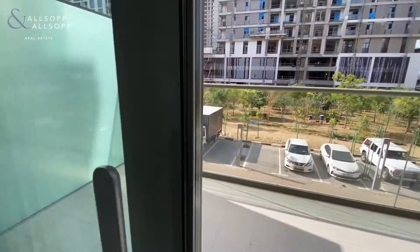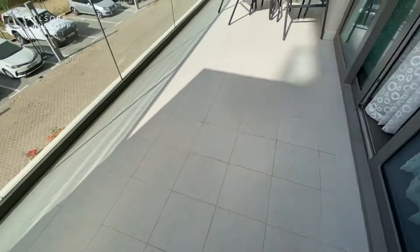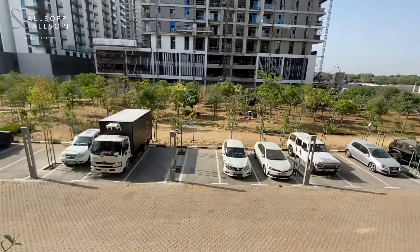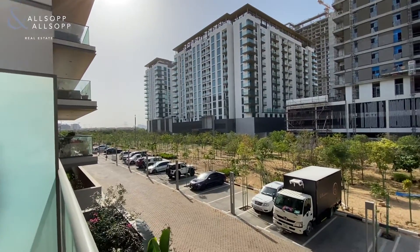There's plenty of wardrobe space, and these actually open both ways so you can really open up the doors to get plenty of fresh air. There are nice open views here, and the communal park is coming along very nicely. You also get lots of nice afternoon sun being here.